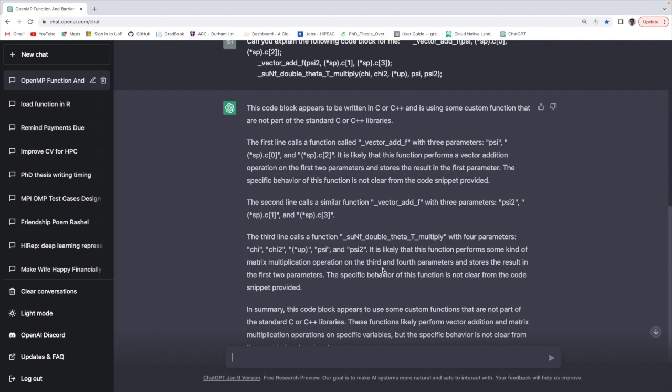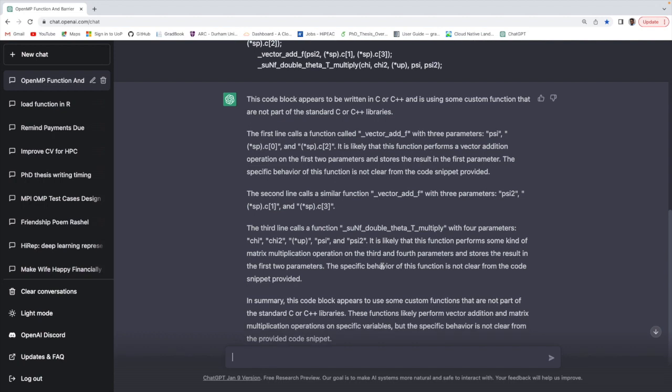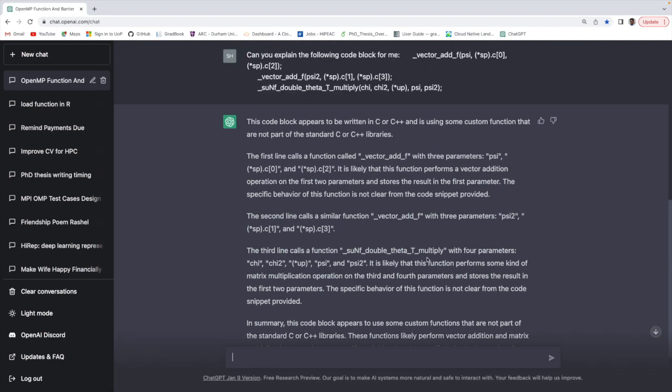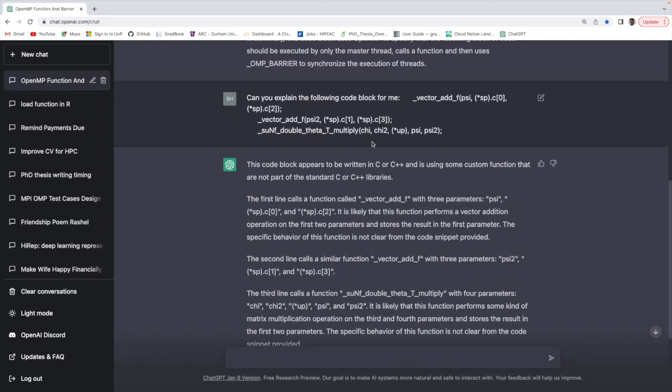And it is amazing how ChatGPT knows that this is a matrix and vector multiplication operation of the 3rd and 4th parameters, and stores results in the first 2 parameters. It's amazing how ChatGPT knows that these 3 parameters are input parameters and these 2 are store parameters.